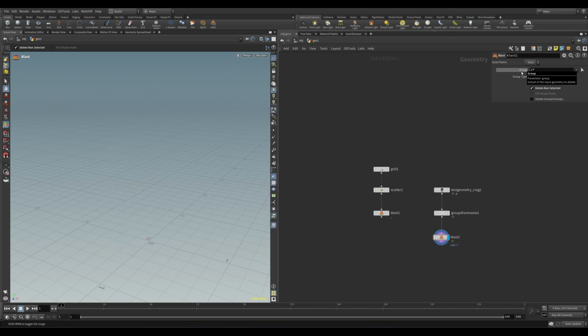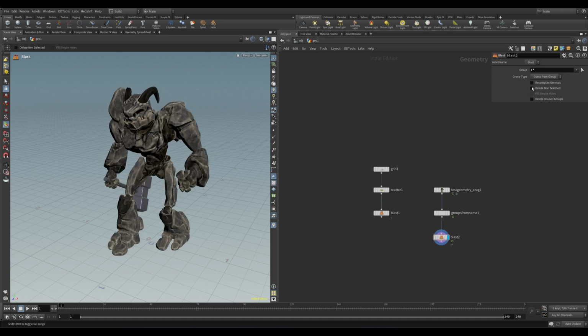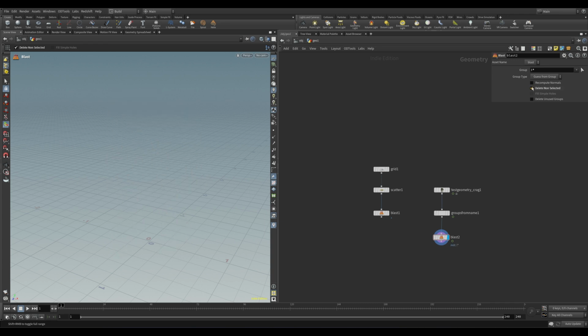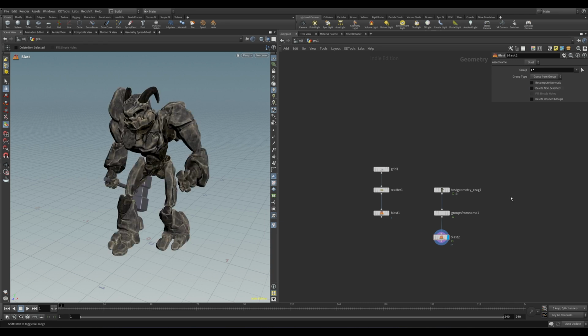The opposite of the star is the exclamation point. This one means none, or opposite of. So if for some bizarre reason you want to select nothing at all, you can say exclamation point asterisk, which basically says to Houdini, select the opposite of everything, which is almost poetic, really.